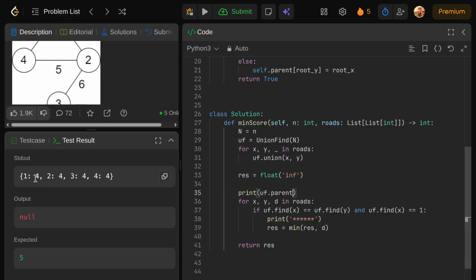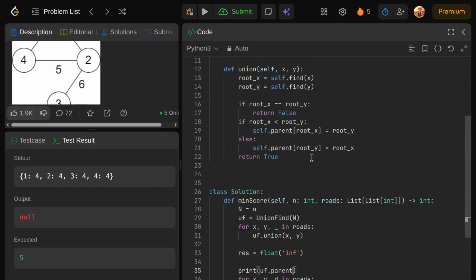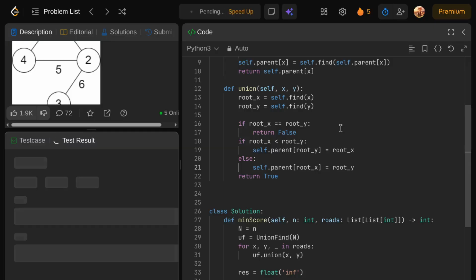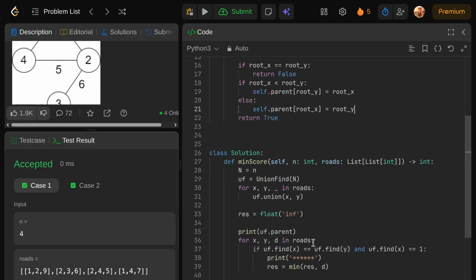So the parent of 1 is 4. If root of x is lesser than, okay, it should be the other way around, right? I messed up the precedence. Yeah, and now hopefully that should be fine.